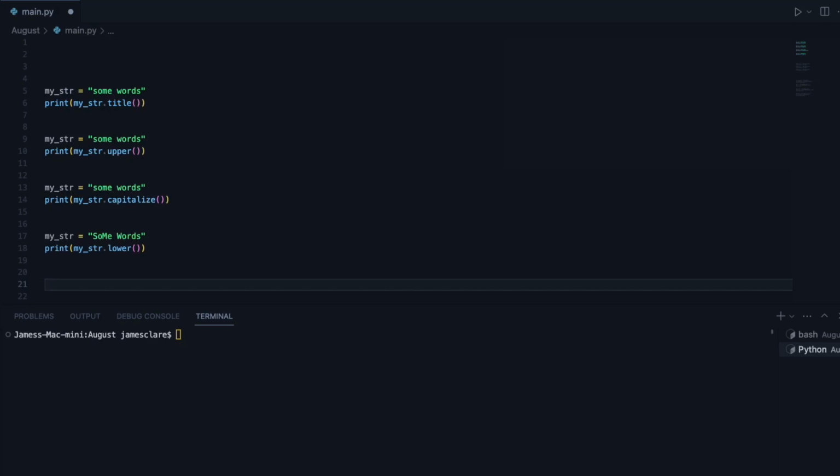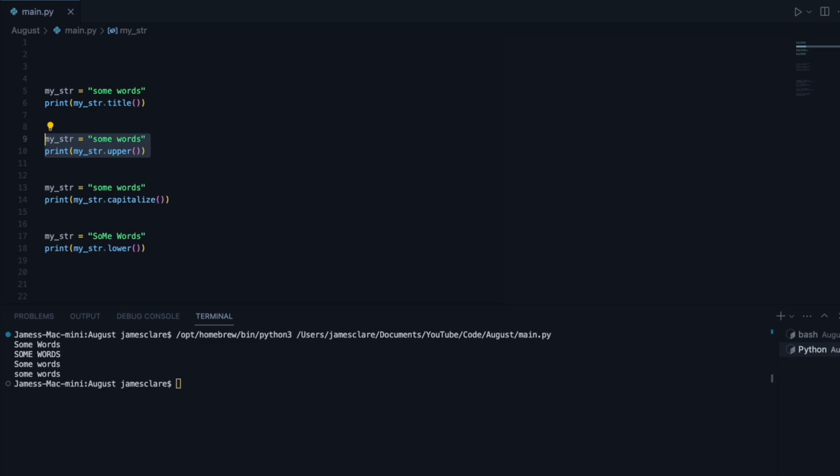In this session we're going to take a look at 11 string conversion methods, and these are all going to be methods which return a new version of the string with some kind of transformation. So the first four we've got title, upper, capitalize and lower. Now upper and lower are very obvious what they do, so these are the second and the fourth one. So upper simply converts each of its letters to uppercase, and lower does the opposite.